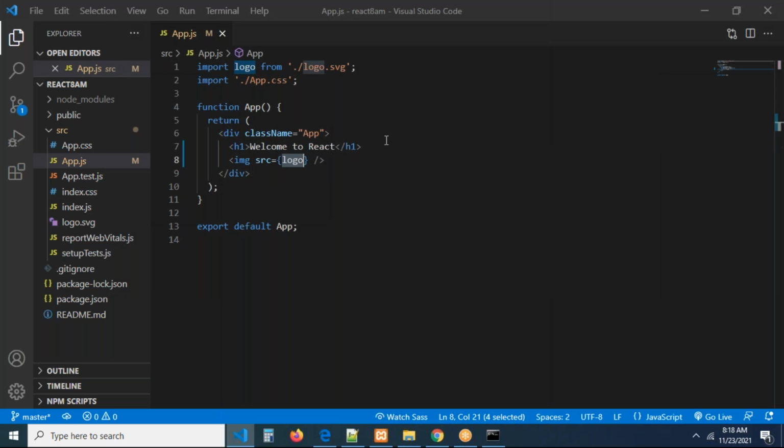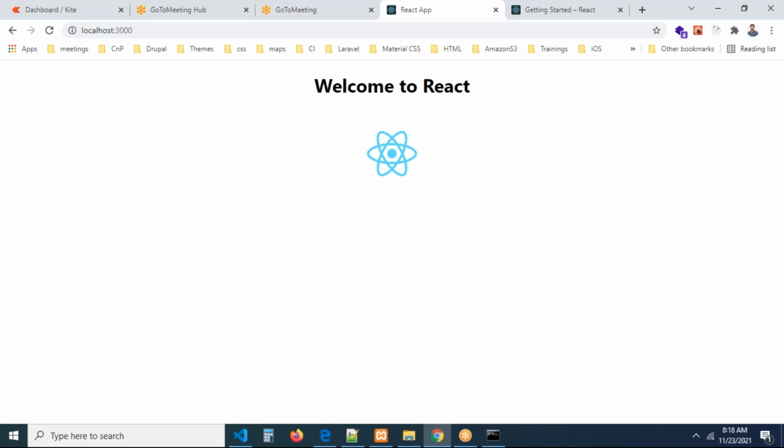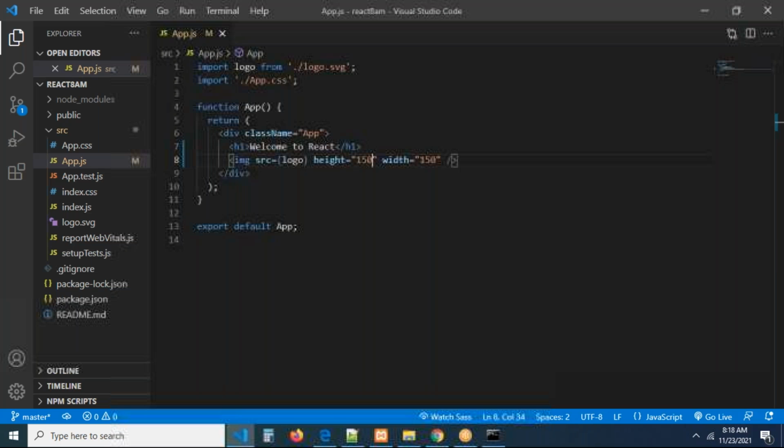So if you want to change height and width, yeah, we can write it normally, how we do in HTML and CSS. Now you can do the same job with height and width equal to, I just want to take this as 150 by 150. This is common, there is no need to change anything. The properties are going to be common. Welcome to React, and under that we have the logo only. So whatever you want to edit, we can edit it, Andy. Right.